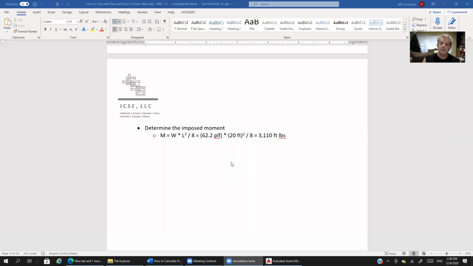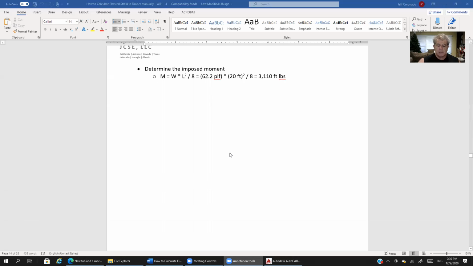Are there stresses? Are there overstresses? Is it well under stressed? That way, if we come up with something that's well under stressed, then we go, wow, sure, this rafter would work for 20 feet, 25 feet, 30 feet, who knows? If it's well over stressed, then we start to get a feel for, okay, maybe 20 feet is pushing it. Maybe these rafters will work for 15 feet, maybe 10 feet. Let's start to get a feel for the numbers that we're working with. So here our moment is on the order of 3,000 foot-pounds. Okay, sounds good. Let's keep on going here.